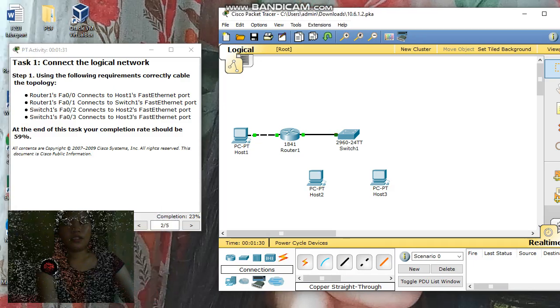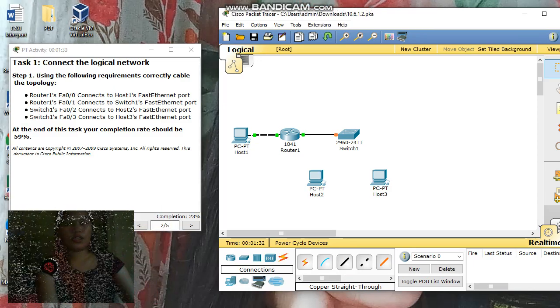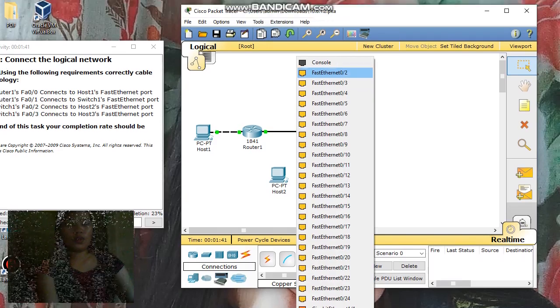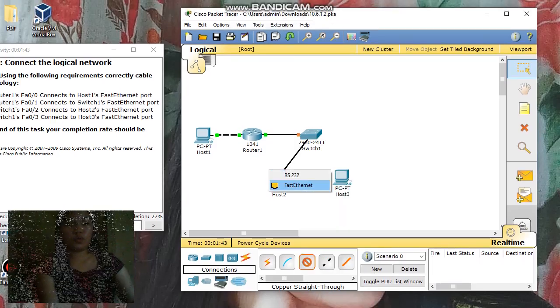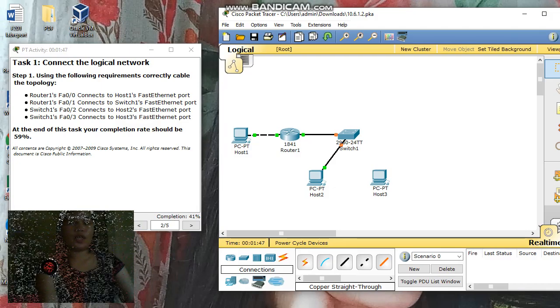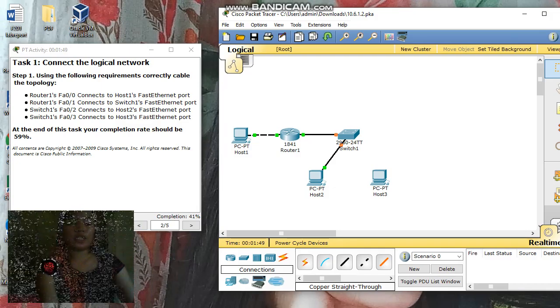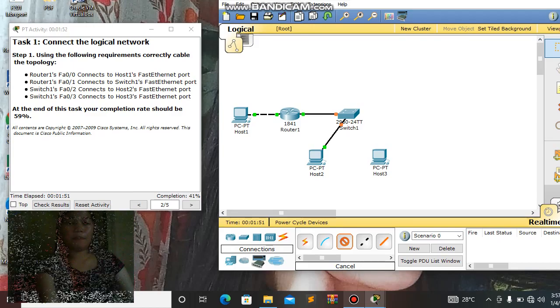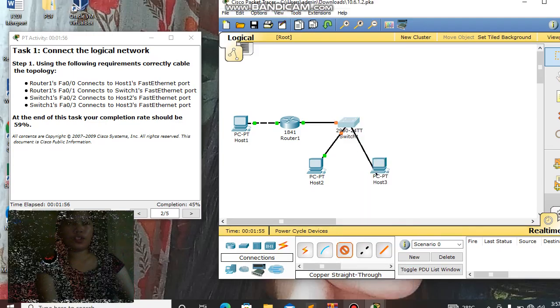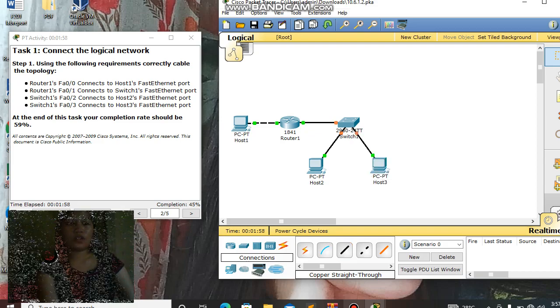Then switch FastEthernet 2 connects to host 2, again using a copper straight-through cable. Then switch FastEthernet 3 connects to host 3's FastEthernet port.